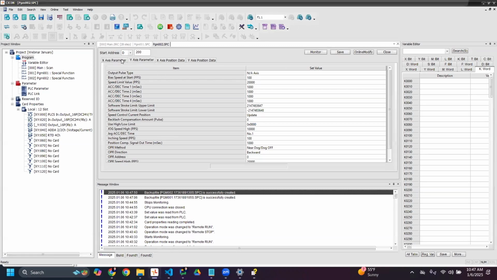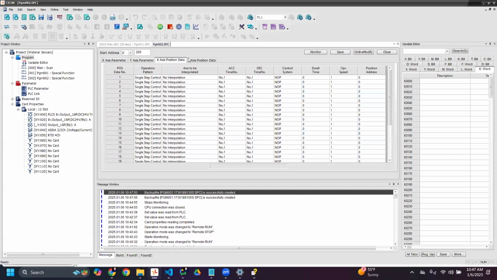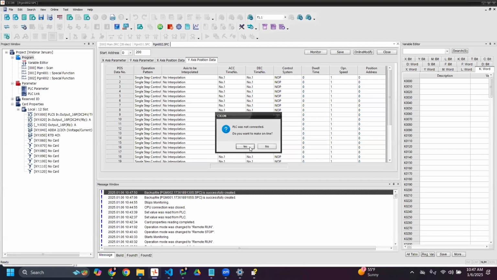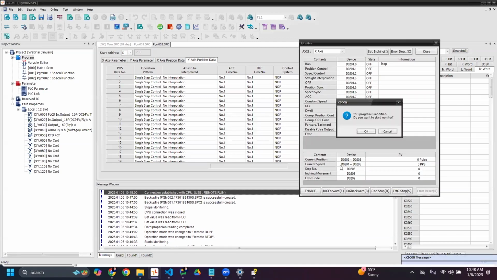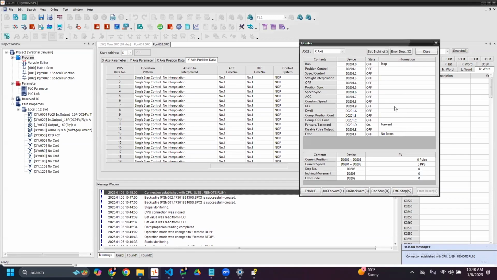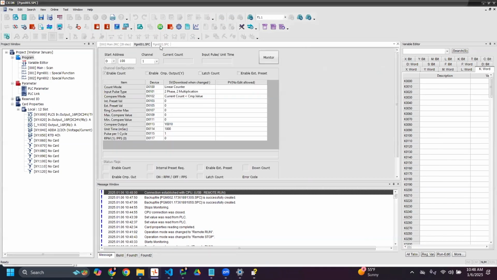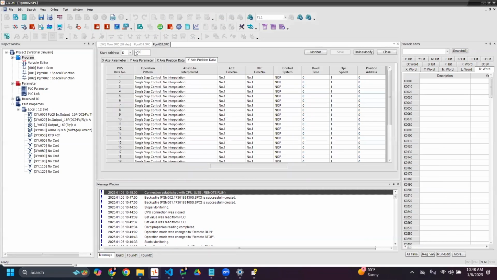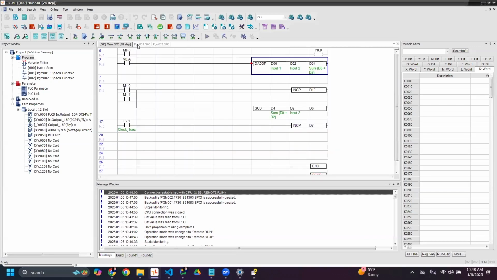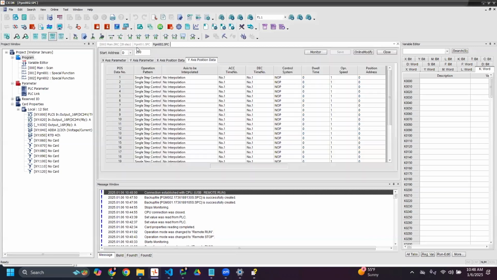X's and Y's can be monitored for channel 1 as well as channel 2. And a monitor menu will appear if I make this online. And we can then interact with a positioning program or motor here for the X and Y axis. However, again, this is just a basic CICON webinar, so I'm not going to go over high-speed counting and positioning in depth, but that's what happens when you add them as specific programs.